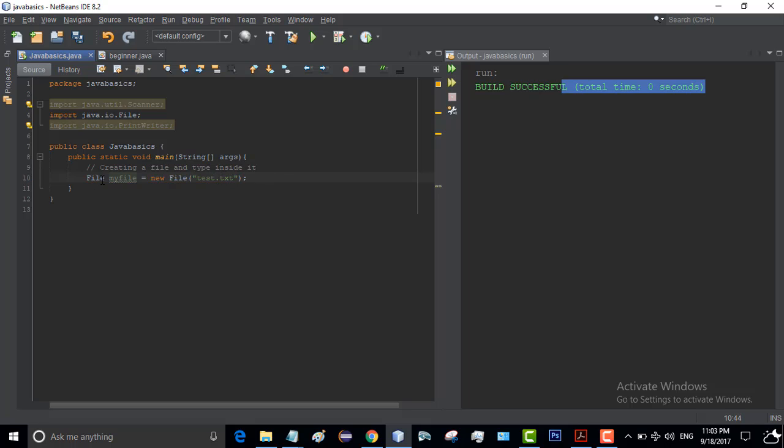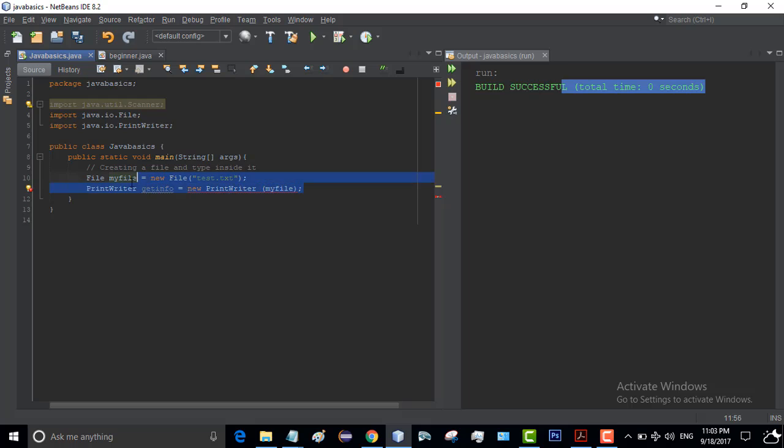This line means go to the File class, create an object or variable and call it myFile, and create a text file and call it test. Then we are going to create another object from the PrintWriter class and call it, for example, getInfo, and say that is equal to new PrintWriter and myFile, which is the object name of the file that we created right here.